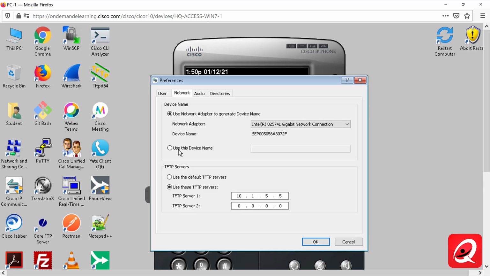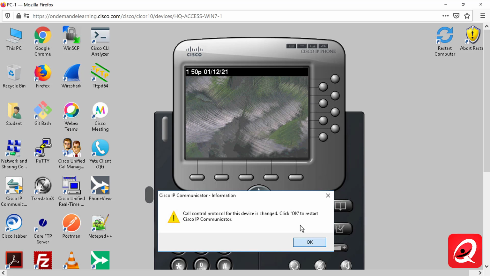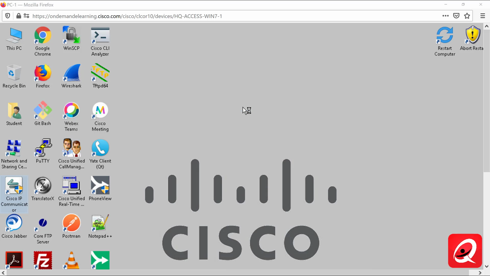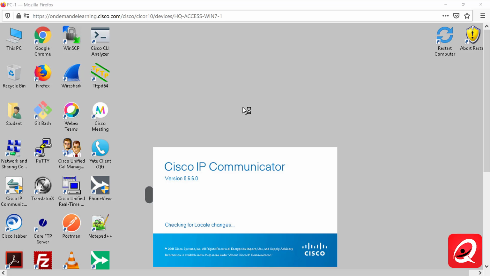We're going to change the name of this device to CIPC-1. It already has the appropriate TFTP address, and then the device will restart. It's going to boot up, convert to SIP, and then everything will be fine on that device.